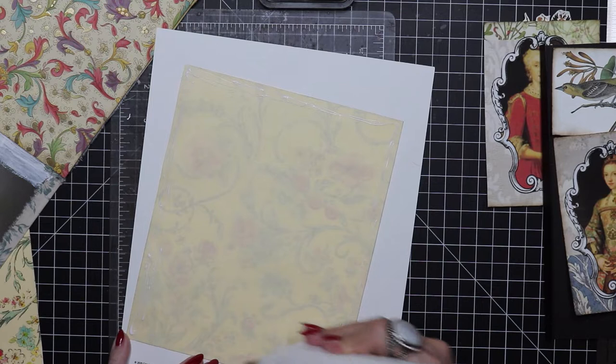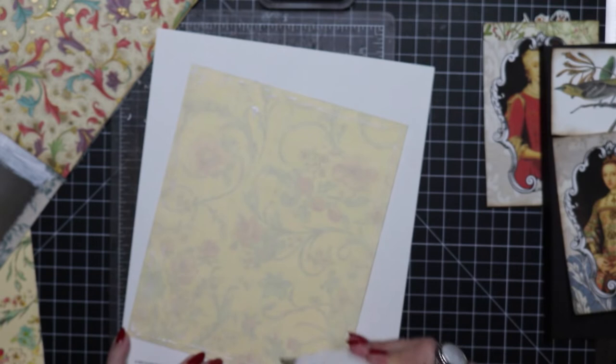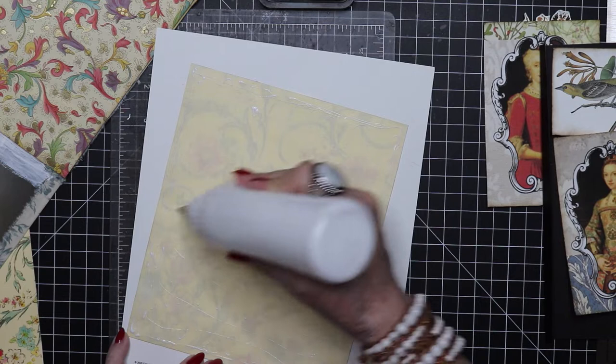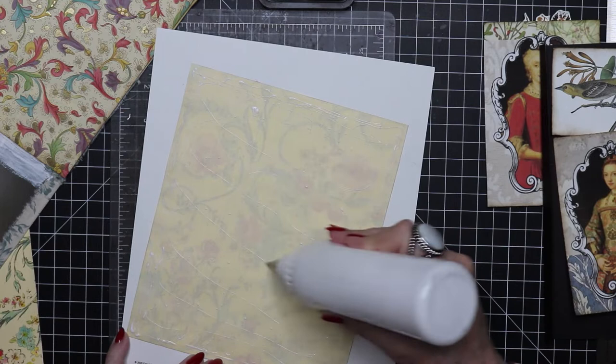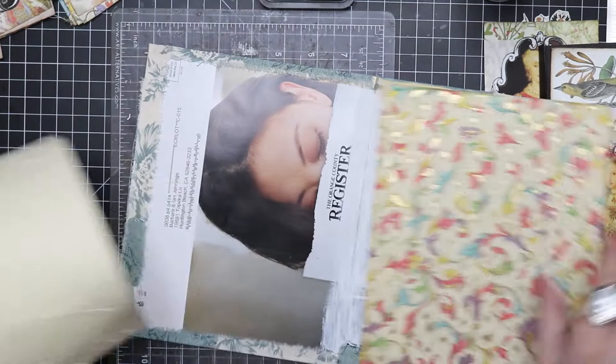And of course you can use a glue stick to adhere your papers, which I often do, particularly when I am doing a large sheet, but I don't trust glue sticks 100%, and so today I'm not going to take any chances. I'm using the wet glue.